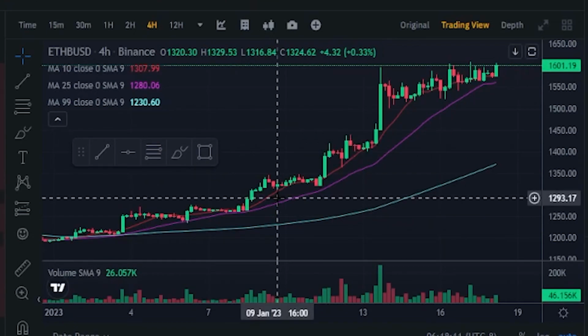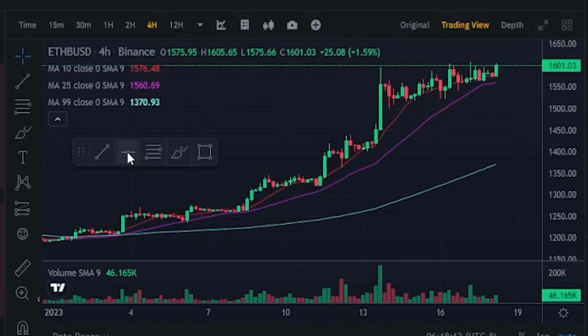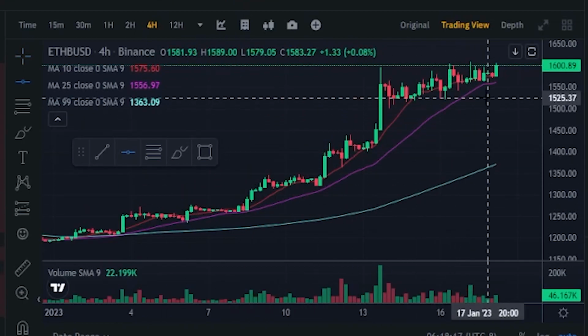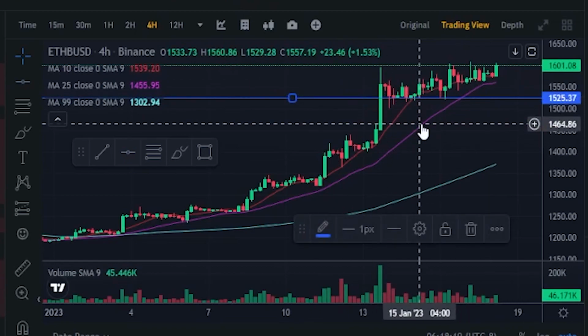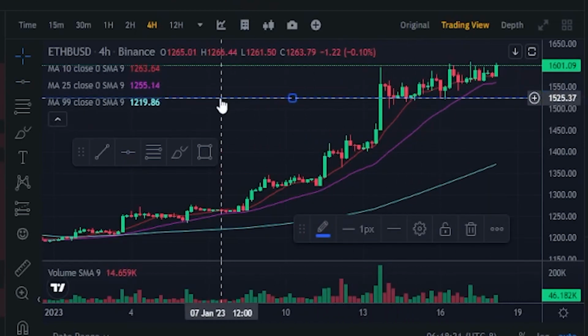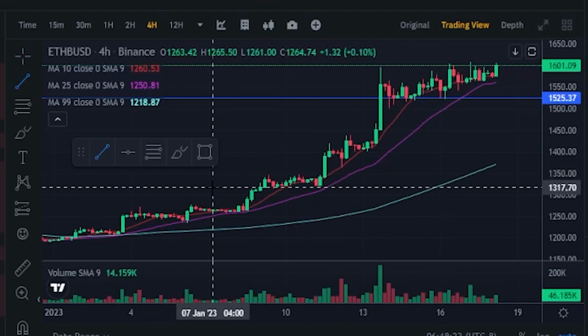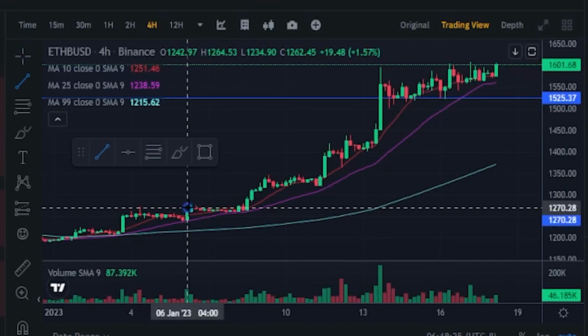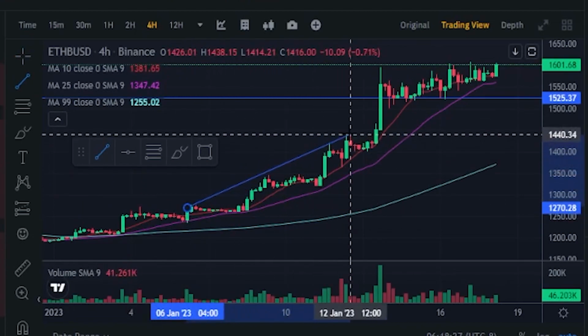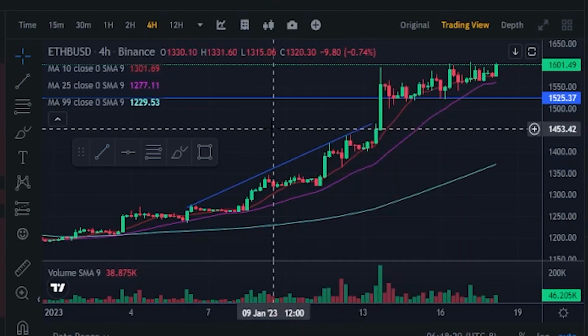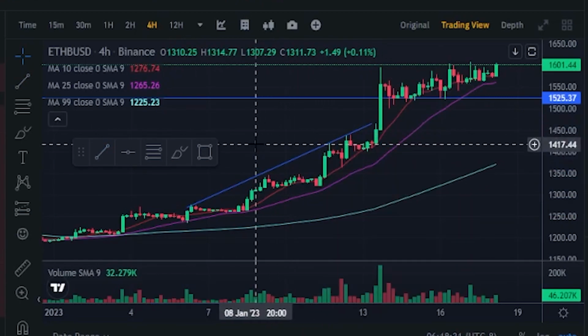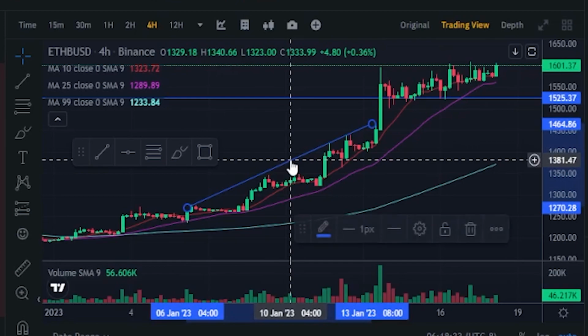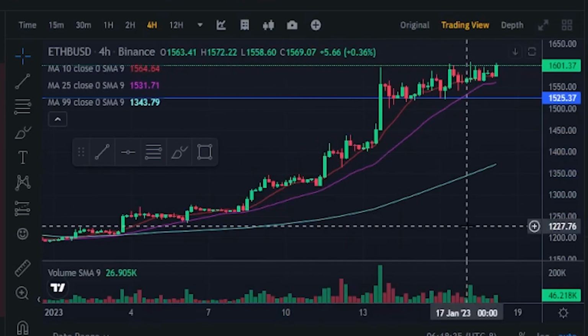To add a drawing tool to the chart, it's as simple as clicking on the drawing tool you wish to add. So if I want to add a horizontal, I give it a click, then I come over to the chart, left click, and as you can see, I've added the horizontal. If I want a trend line, I'd give that a click, then I'd left click on the first anchor point, then drag the trend line to where I want it, and then left click again. It's as easy as that. If you want to get rid of it, click on it, and then click this little trash icon right here.